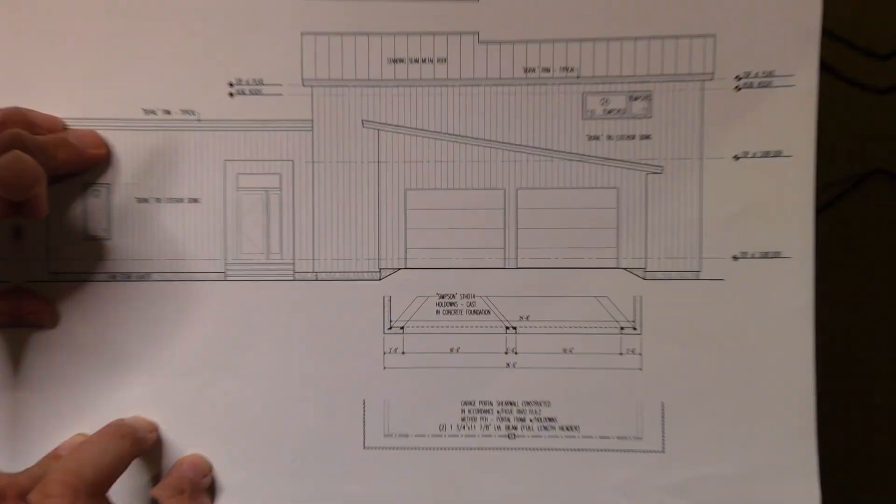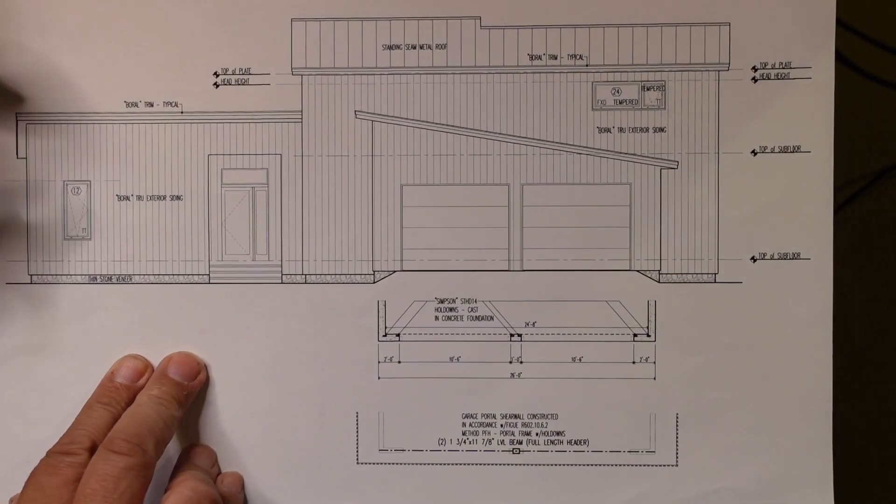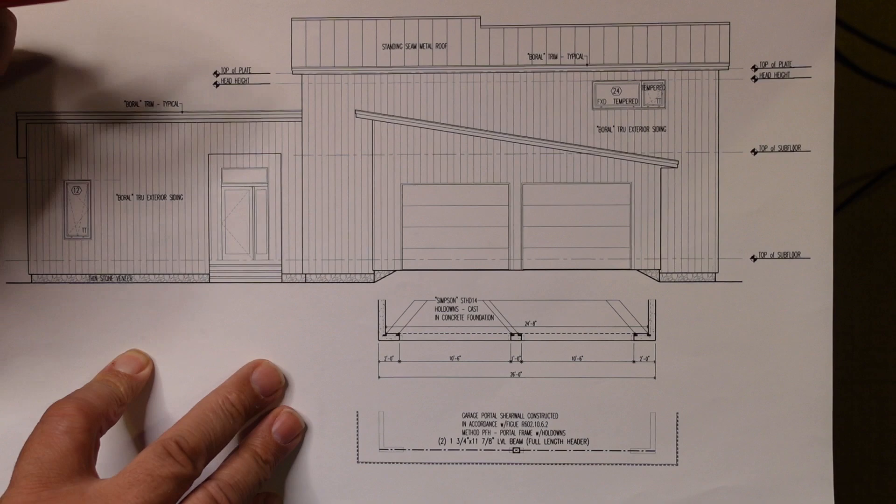Hopefully you enjoyed that — we got to check it out before we had concrete and then made a trip back to get those hold-downs on video after they were in place. Now I've got my good friend Big Red ready to lay down some ink. We have a nice detail to talk about — what we did out there, a little bit about shear walls, garage door portals, and all that good stuff.